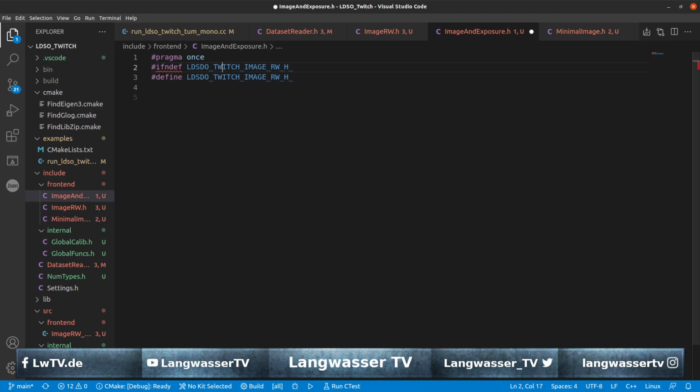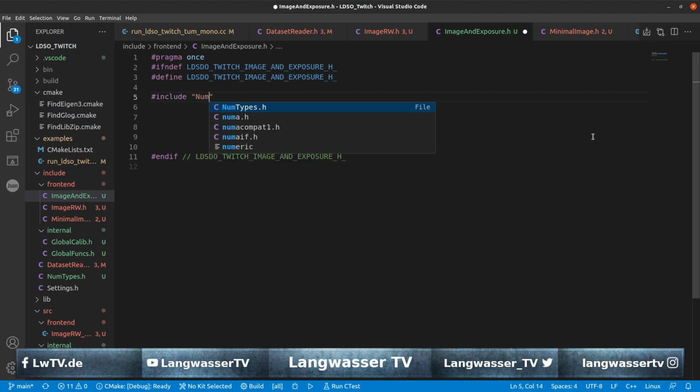Okay, so here we have the LDSO Twitch image and exposure H file. And then we have a hashtag ifndef, and can create our logic here. Of course, what we want to include here is the num types.